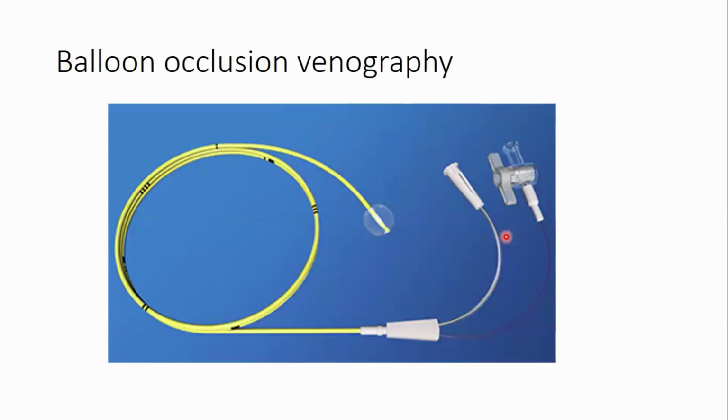So what happens is that we advance this catheter, which has a balloon at the end. One thing we have to be very careful when we are advancing this balloon is to not advance it into a small vein. And there's usually the vein of Marshall that comes off the main body of the coronary sinus, which is directed superiorly towards the atrium. And if this catheter goes into that vein and we end up inflating, it can have some disastrous consequences.